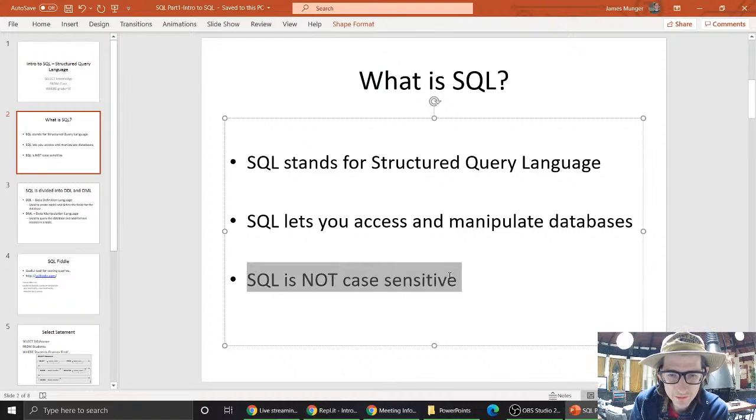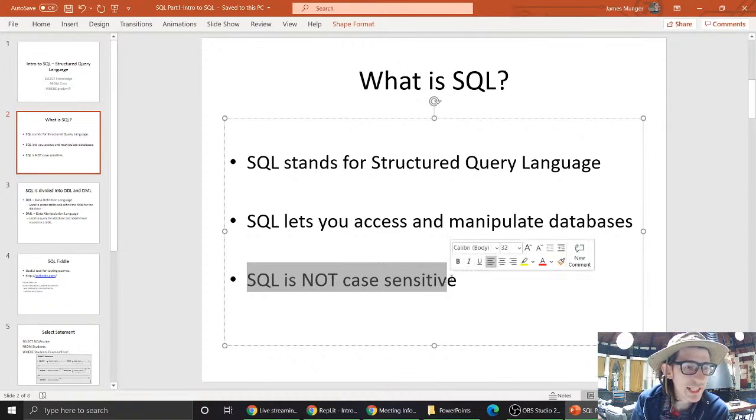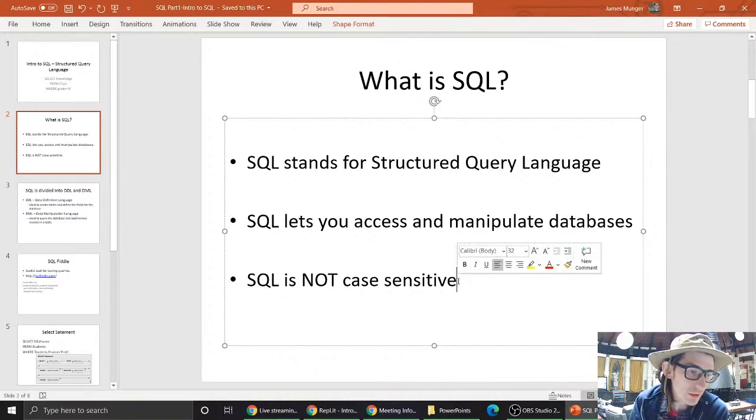For the people that have taken programming languages, or maybe taking a class where you're using a programming language, most of them are case sensitive, and SQL is not case sensitive. Names of values can be case sensitive.